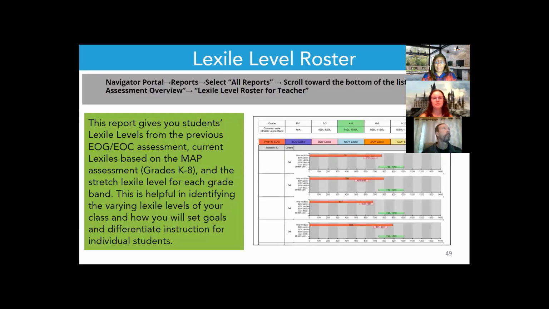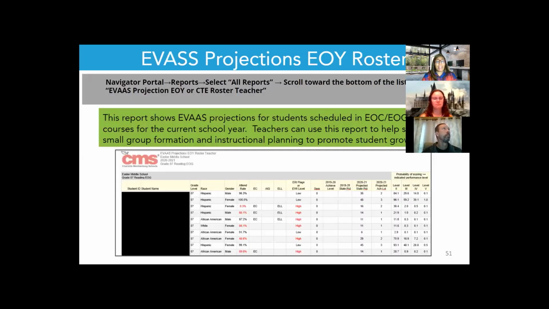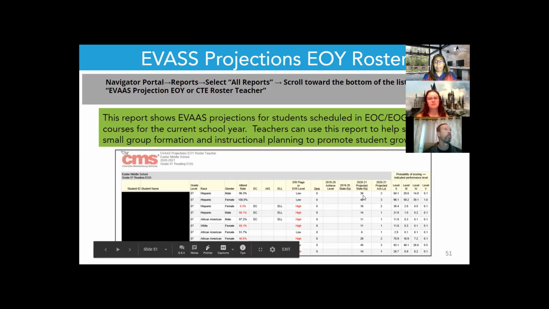And that's pretty self-explanatory. And then lastly, you have your projections. So your EVOS projections, EOY roster. I don't title these, it's a weird title, but you have your EVOS projection, EOY roster, and you can come here. This is updated based upon the EVOS model of using past test scores to predict where students will fall, right? And so this year's data is in there, and you can come here and basically see where students are projected to land state percentile wise and achievement level wise based on their testing history.